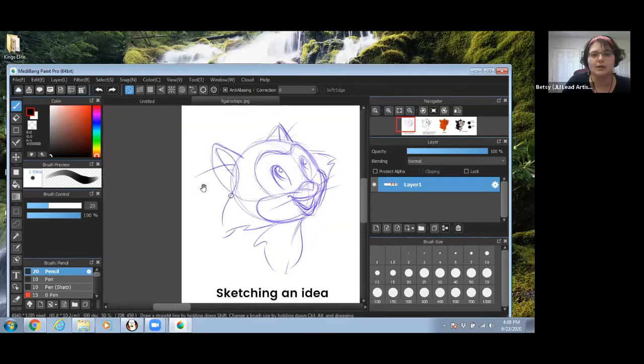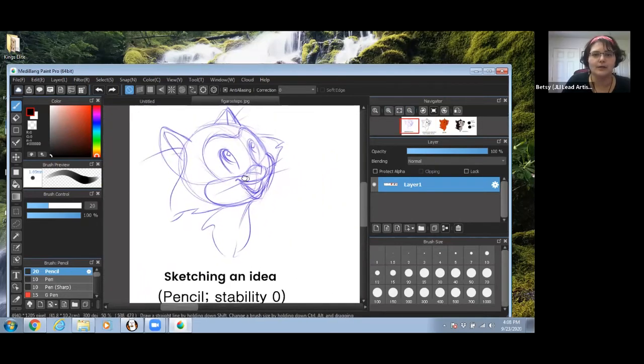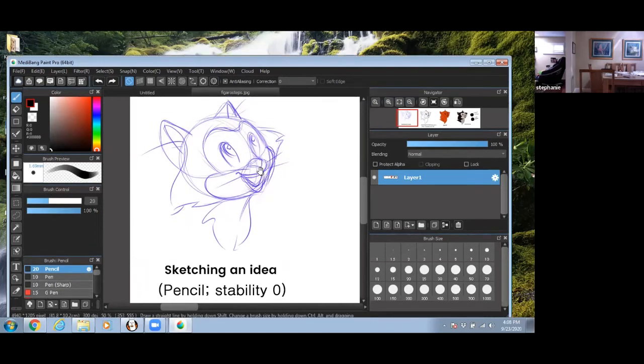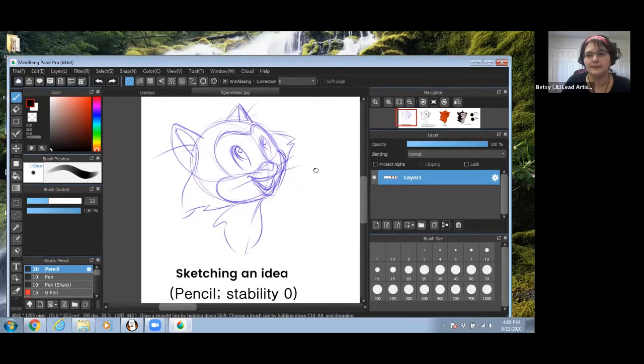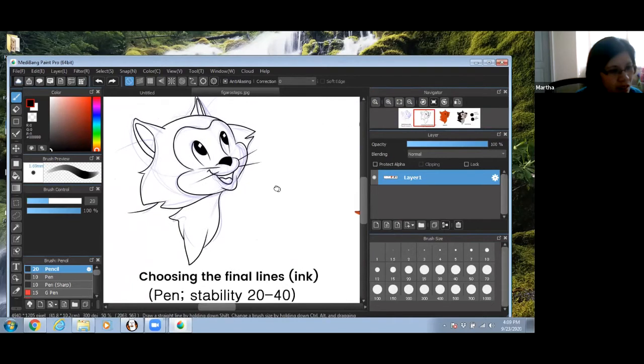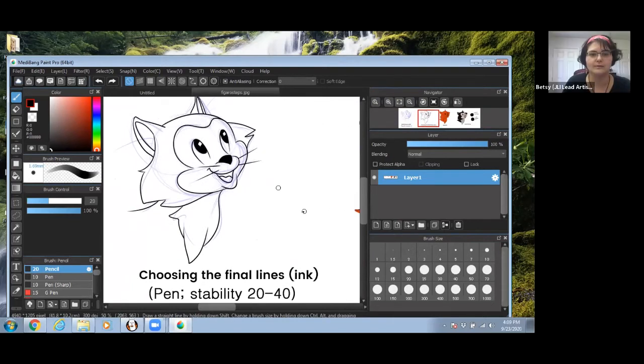So when we're doing digital art, let's just take a look at the overview here. Usually it starts out with a sketch, where you get to be messy, messy, messy. And it doesn't matter because on a new layer, you choose your final lines. We would call this inking in the real world. And instead of erasing your sketch, you get to just delete it because it's digital.